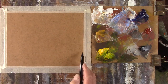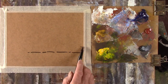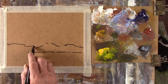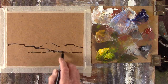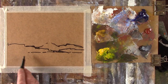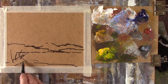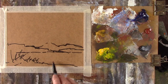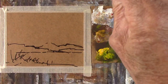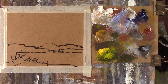I want to do a lake scene with a bit of landscape in the background. I'll get some colour in there and have a bit of texture coming up here. Just a simple, very cheap permanent marker from a supermarket — a pack of three for two quid. Very very cheap. Terrific.